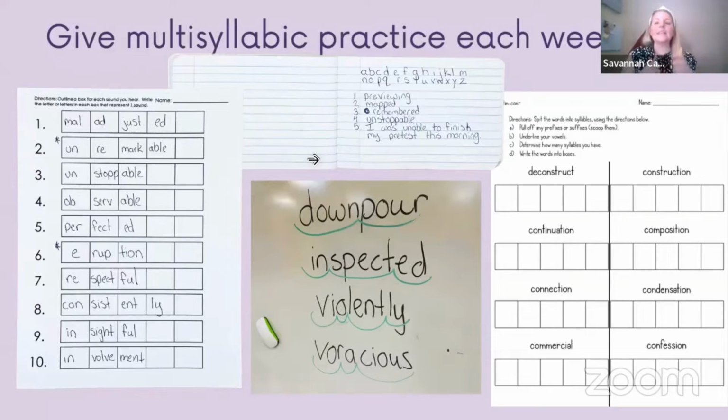I think the clearest example of the issue of not doing this is when you teach Magic E. So we all know that if you teach Magic E, kids are going to start putting an E on the end of everything, right? So it is only when we are comparing to the other things that it really starts to stick. Once again, this does not have to be anything labor intensive. If you have paper like this that is just sound boxes, instead of having kids map by sounds, have them map by syllables or morphemes.